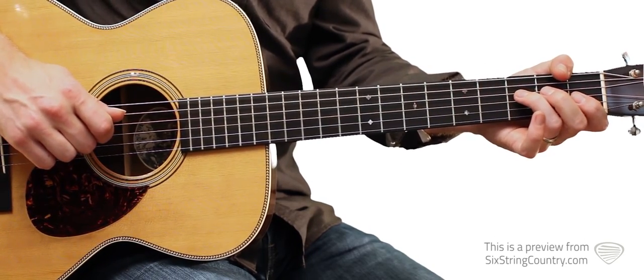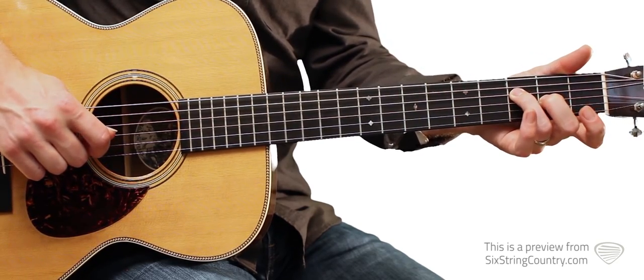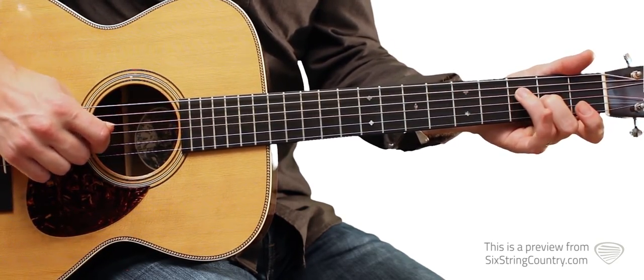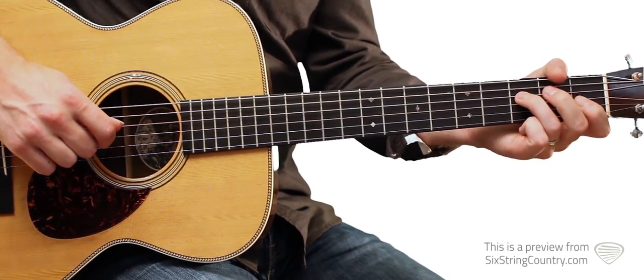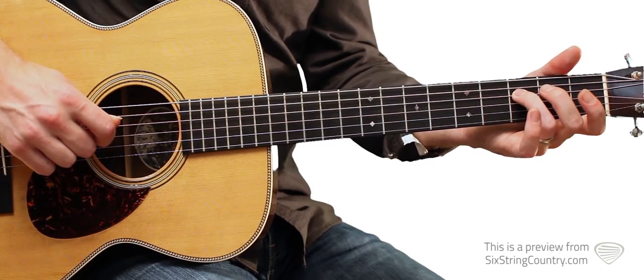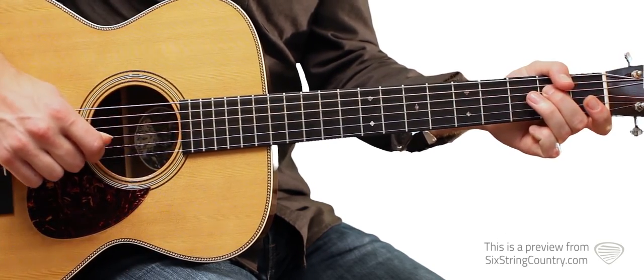Land with your third finger on the third fret of the fourth string. Now back to the second fret of the third string. Pull off to the open third string. Land with your third finger on the third fret of the fourth string. Go down to the second fret of the fourth string.